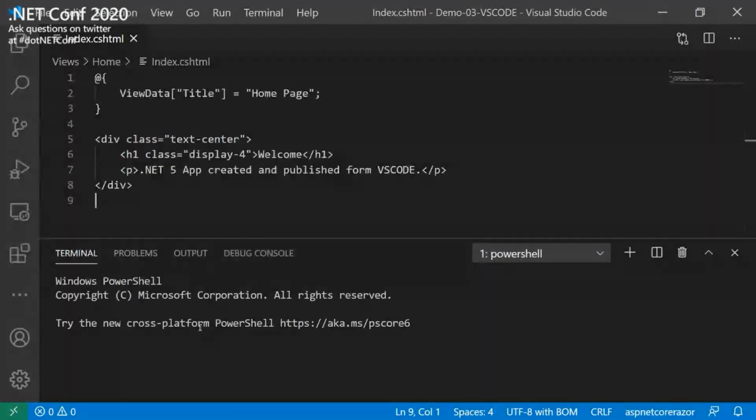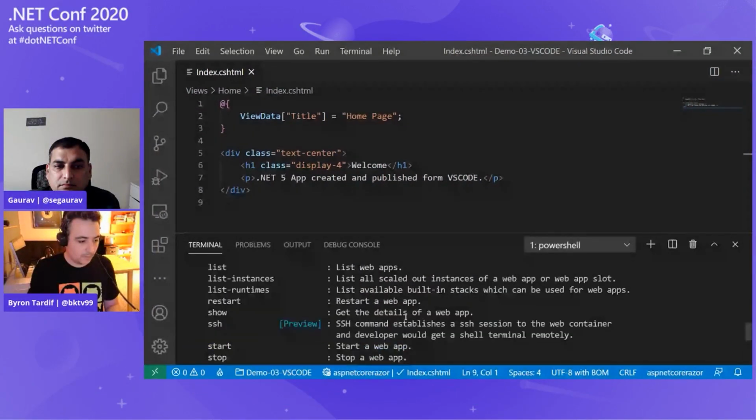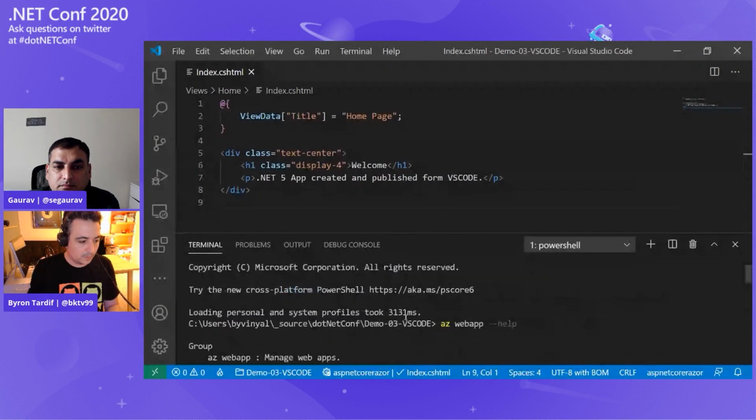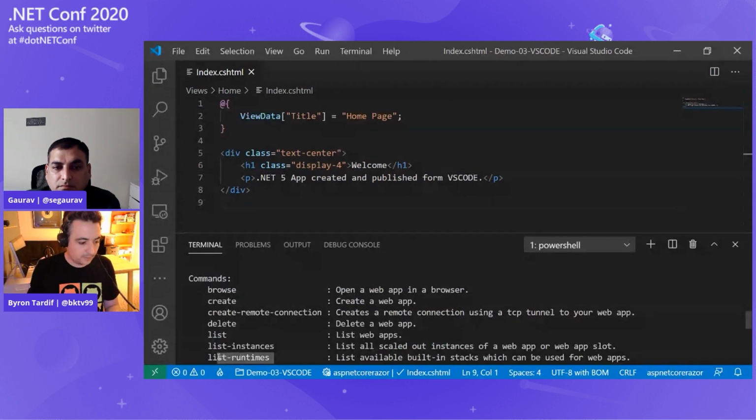So VS Code also got updated. There was an update to the App Service extension that includes the support for .NET 5. The other thing that I forgot to do in my previous demo is if you're using command line and you don't want to use the az webapp up command, you want to do traditional az webapp create, we also have az webapp. I always mess this up, so I'm going to go with the help. It's somewhere in here. Here we go. az webapp list-runtimes.